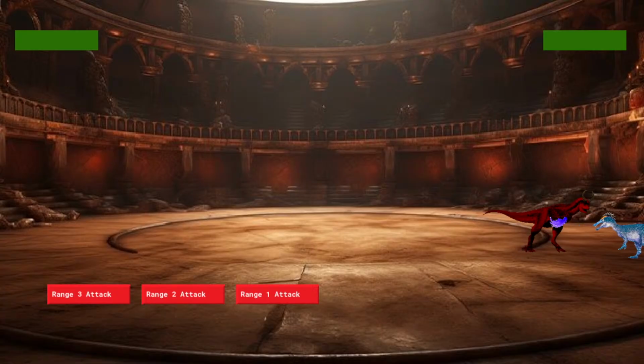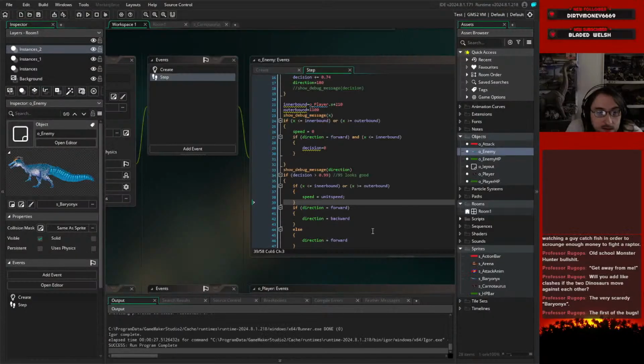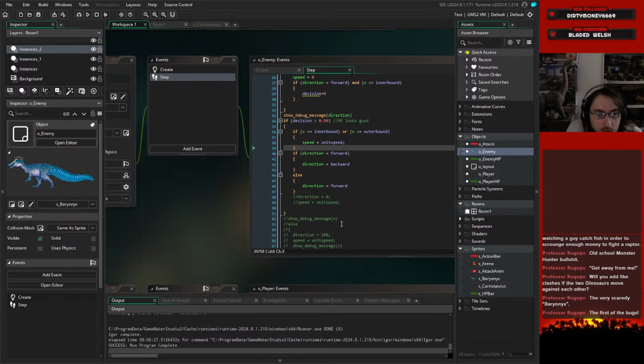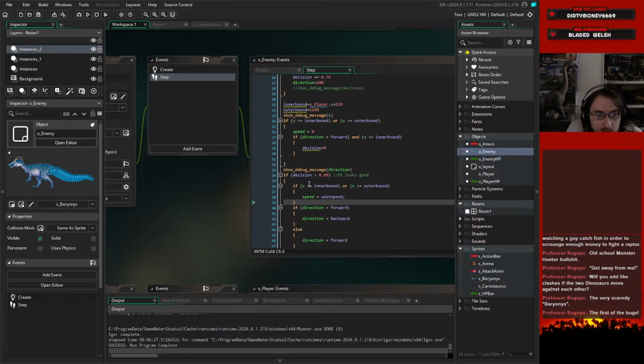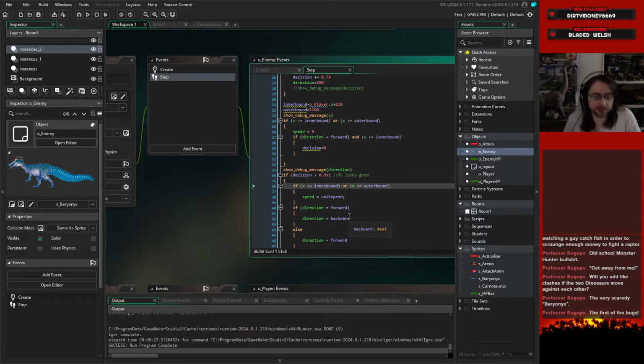He's still leaving. How is he still leaving? Oh, wait a second. Oh yeah, no, because this is wrong. These need to be inverted.